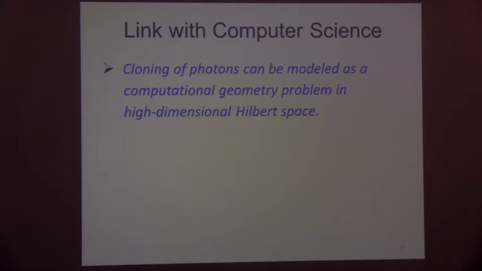Now, the proof of that theorem had to do with the details of the physics, the quantum mechanics rules. Let me, at a high level, as a computer scientist, put it into the right position. Cloning of photons, if you look at the mathematics, can be modeled as a computational geometry problem in a higher dimensional space. You start out with n photons, which is a vector in a high dimensional space. Of course, we are interested in the different types of photons. So you have a set in high dimensional space, and you would like to transform it into n plus delta n copies. So in the abstract, they are states in the high dimension.